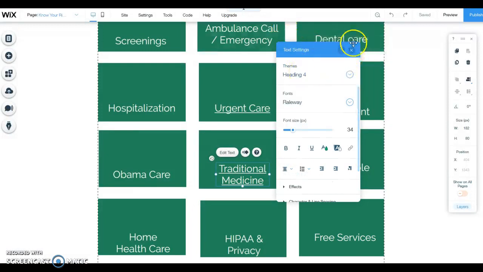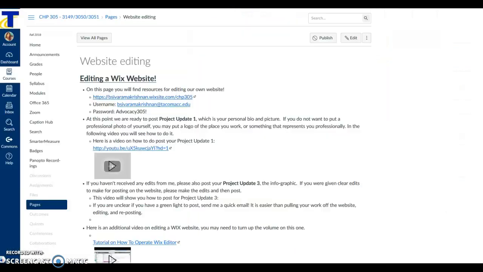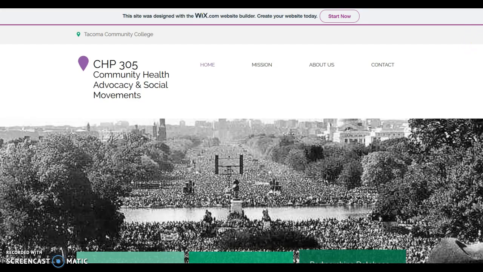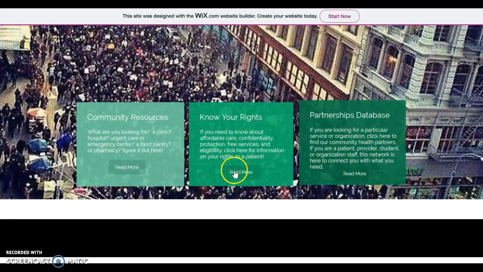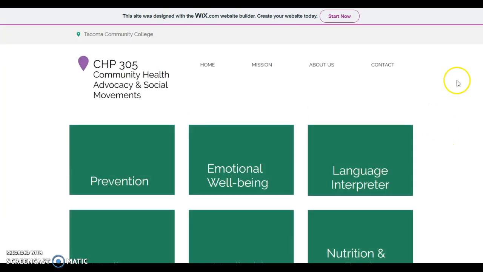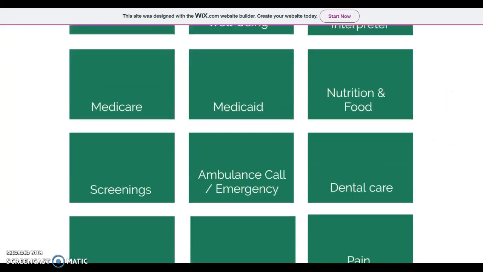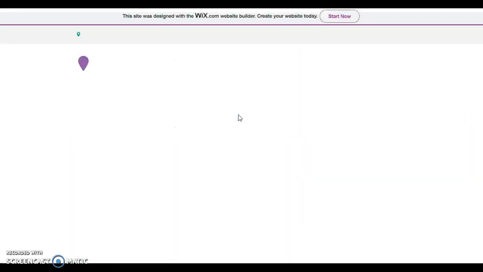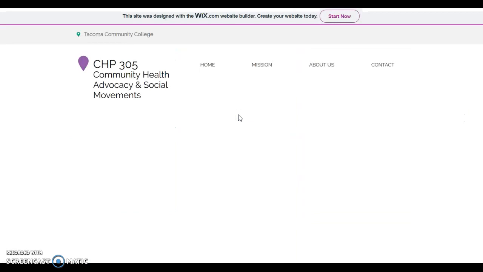Now that we're here, we can go back, open this again, see if our edits worked and if we actually made a new page. So we'll quickly go in, and there it is, Traditional Medicine, and it's a new page, blank.